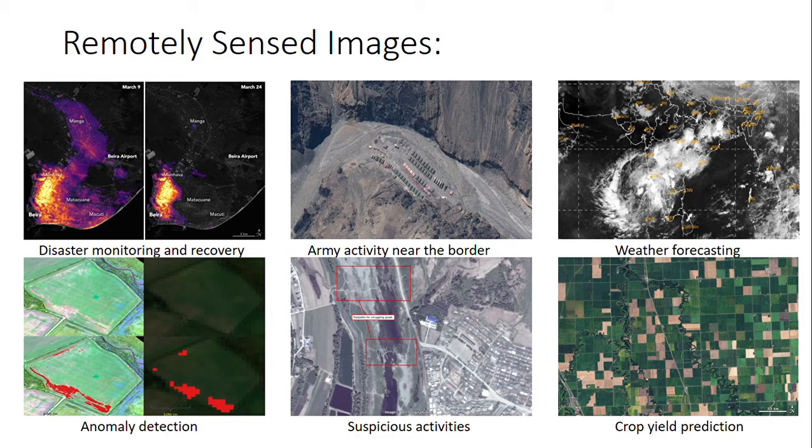Numerous weather stations also use this data to predict the weather of coming days or weeks. Many police and intelligence forces use these satellite images to detect any type of anomaly in the area or any suspicious activity happening in the area. It is also used to track terrorist hideouts and their bases. Many anti-narcotic agencies can also use these images to track drug cartels and the smuggling of illegal things across the border. It is also used to predict the yield of crops and keep an eye on big farmlands.